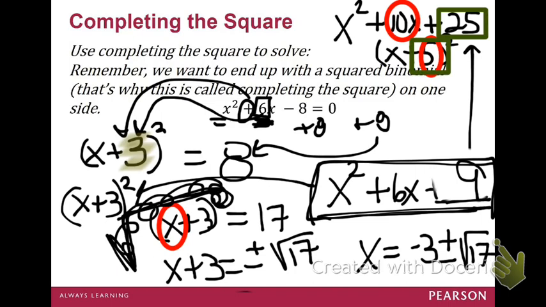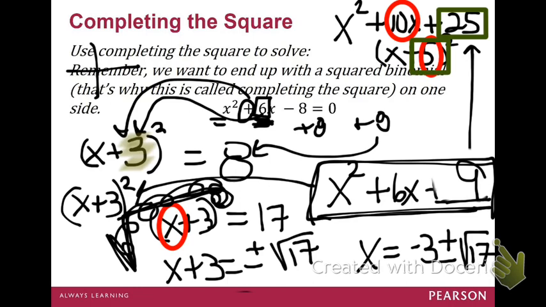And to get practical with you on that, what does that mean to us? Because our end game is, where does this thing cross the x-axis? Where do I need to put my dots? Well, I don't know what the square root of 17 is, but I know what the square root of 16 is, and it's 4. And 17 is a little bit bigger than 16, so guess what? This is going to be a little bit bigger than 4, and here's where you can take a little bit of help from your calculator, because you can actually take the square root of that, and that's 4.12.